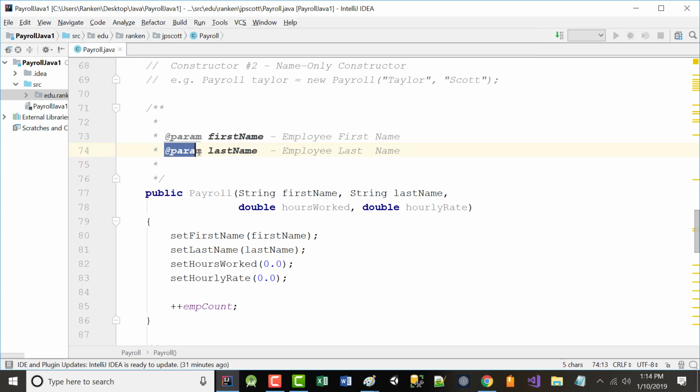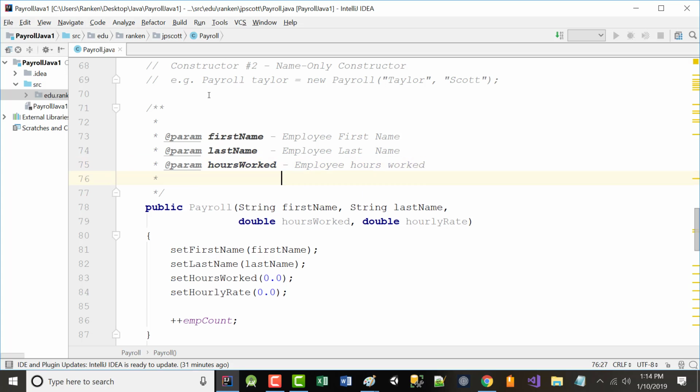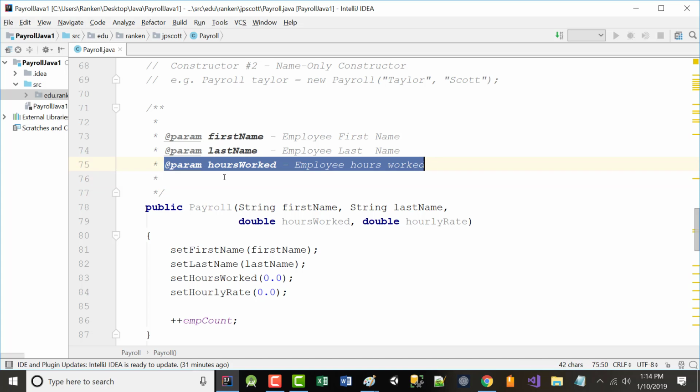Now we can add these too if we want to. Add param hours worked. And that's the employee hours worked. And do the same thing with the hourly rate.